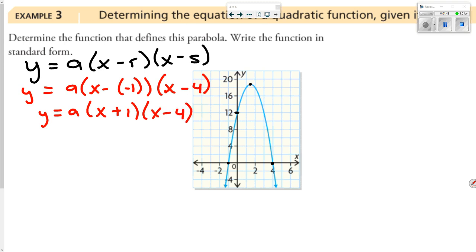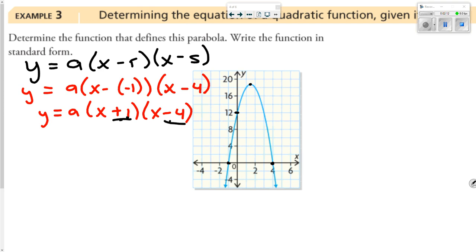Right, so notice the signs on the two numbers right here are opposite of what they are on the graph. The root is at 4, this is minus 4. Here the root is at -1, here we got that +1. When we add those two numbers together, they have to equal 0, so they're going to be opposite signs.